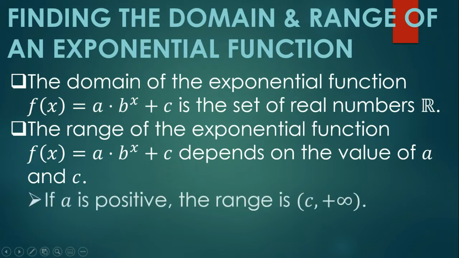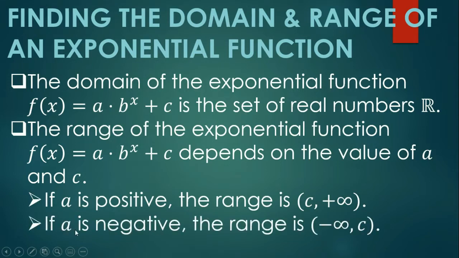Okay, so how? If a is positive, then the range is from c to positive infinity. So take note of that. Kapag negative naman si a, the range is from negative infinity to c. Okay? Kapag positive si a, ang range ay c to positive infinity. Kapag negative si a, yung range ay negative infinity to c.